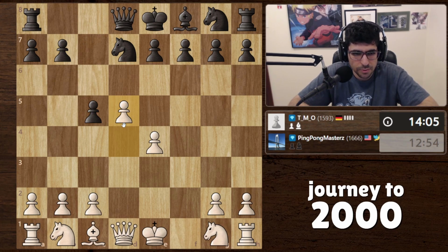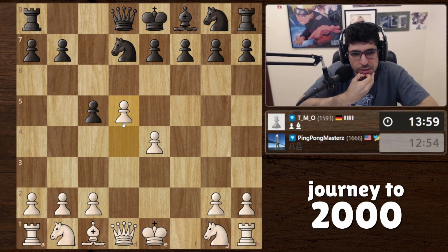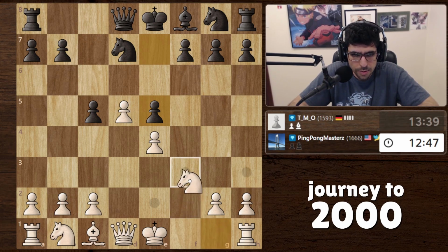If he goes c4 right now himself, then maybe I should have thought more about this position. Maybe queen d4 to attack the pawn back. Of course, we still have to be careful over here on this diagonal. Actually, now that I think of it, opening up the diagonal for him might be a really good move. But then we just go knight f3, I think. Yeah, you see? Opening up the diagonal. But then I think we go knight f3 and we're fine.